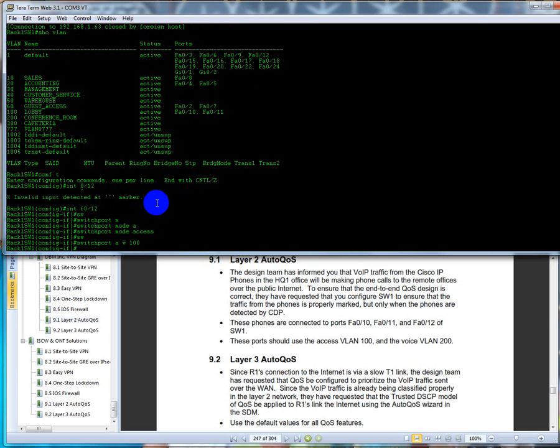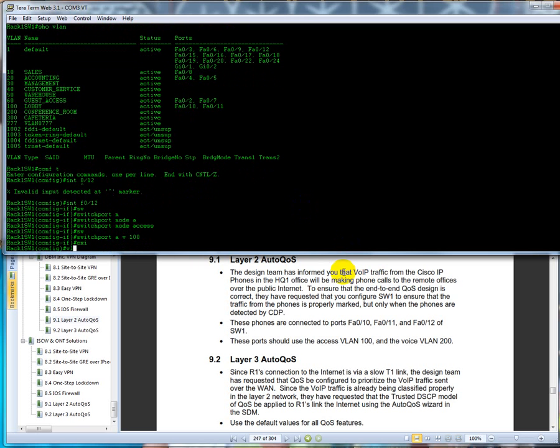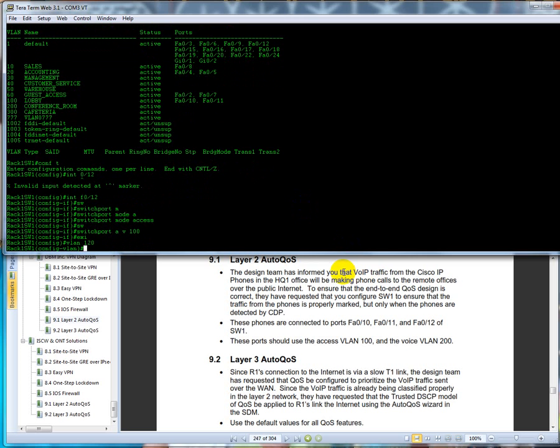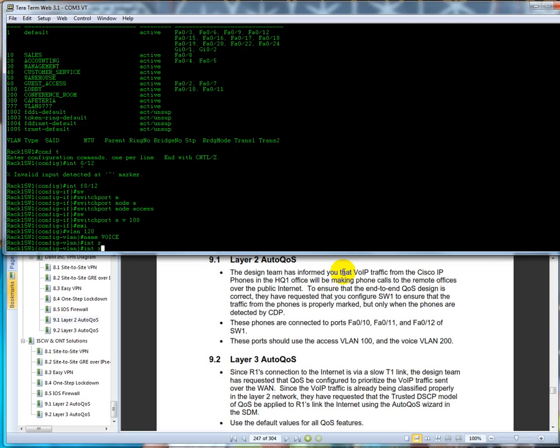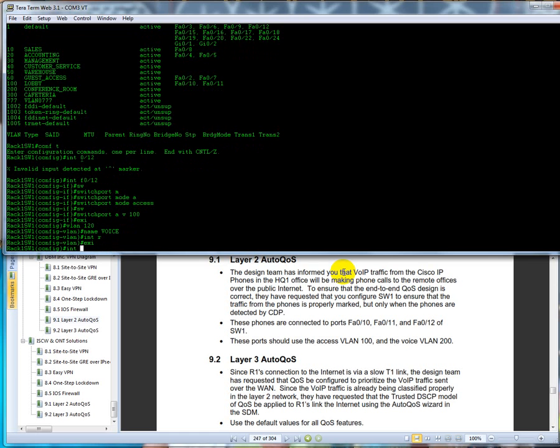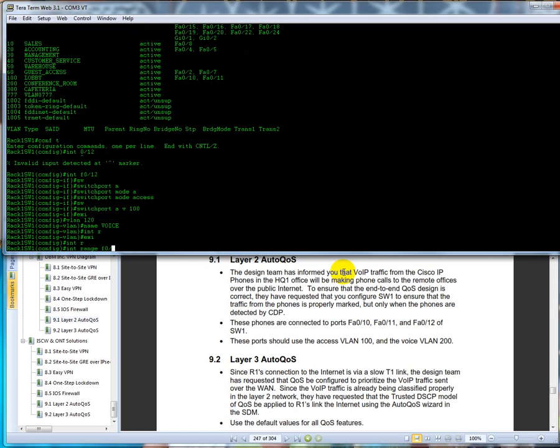Now what we could do is go into each one of these, 10 through 12, and put them into the voice VLAN. I'm actually going to create a voice VLAN. I'm going to exit out of here and type in VLAN 120, name is voice, and I'm going to go into interface range fast Ethernet 0/10 through 12.